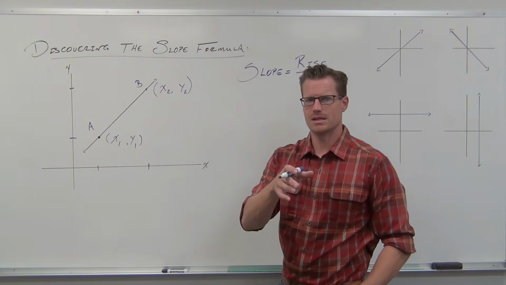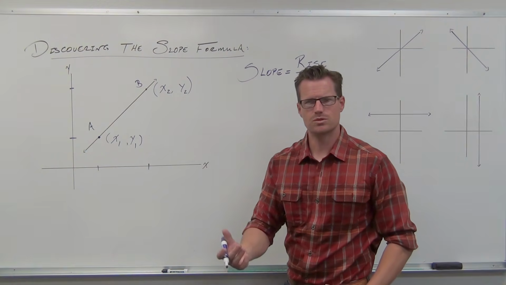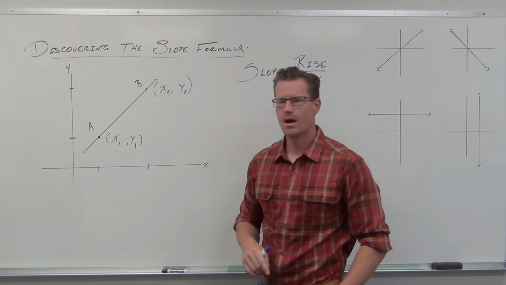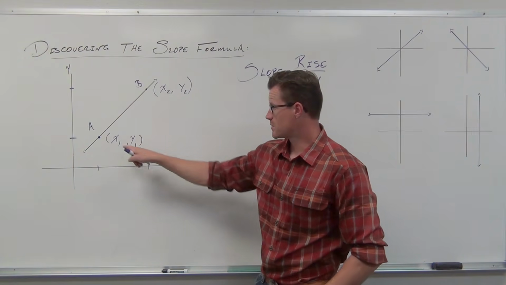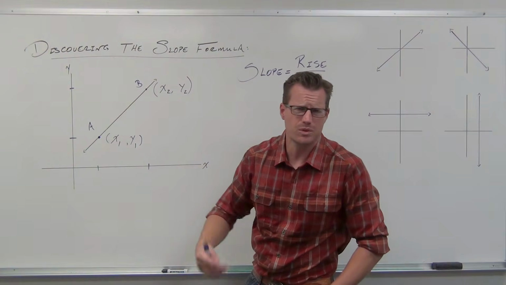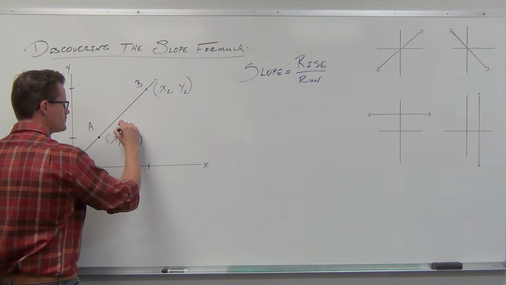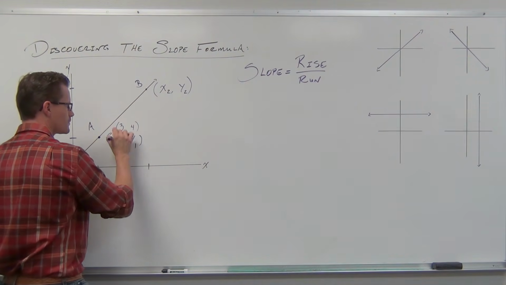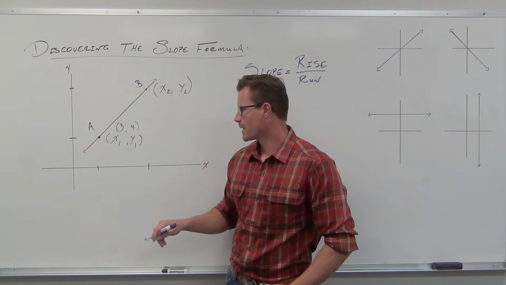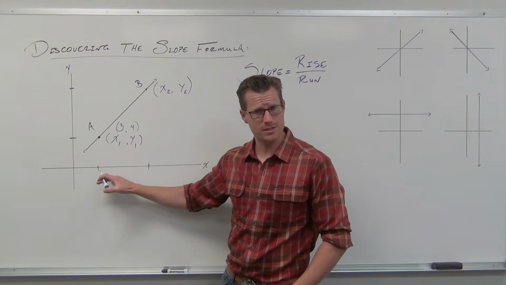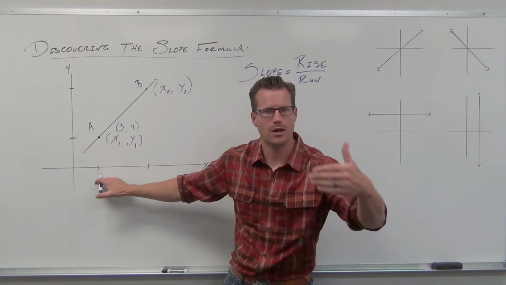Let me make it kind of easy because I always lose students right here when I just give this away. So I want you to pretend it's not the point, but just pretend that this is the point 3 comma 4. Just pretend. I'm going to erase that in just a minute, okay? Let's pretend that's 3 comma 4. What would this number be right there?